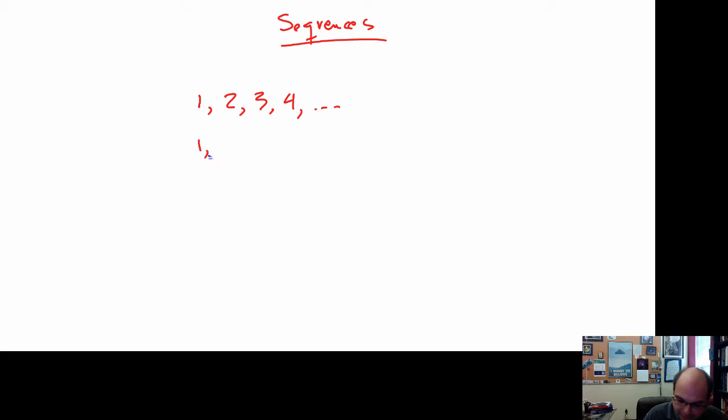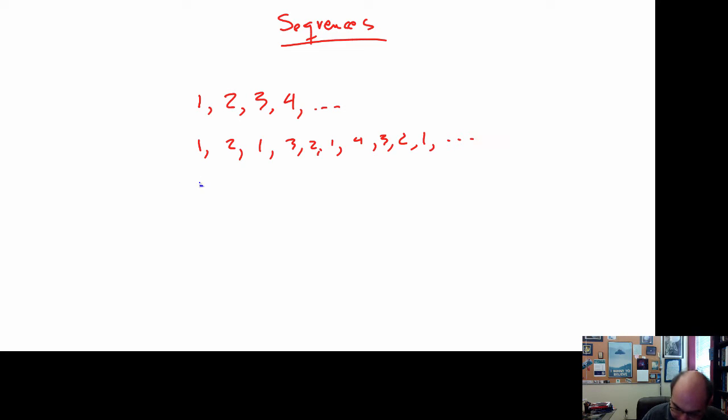Here's another one. 1, 2, 1, 3, 2, 1, 4, 3, 2, 1, and so on, right? That's a sequence, and I think you can see a pattern, you can see a rule for discovering all of it, right? It doesn't have to be obvious. It could just be kind of a mysterious sequence, just a bunch of numbers. Like, for example, a sequence of the temperature values of Laramie just kind of oscillates between minus 40 and 90 or something like that.